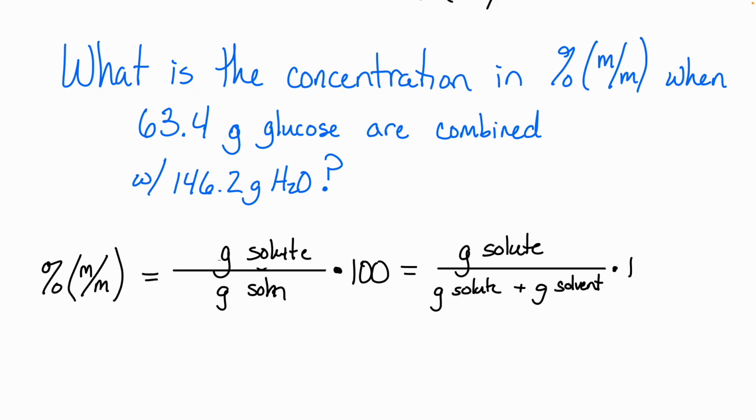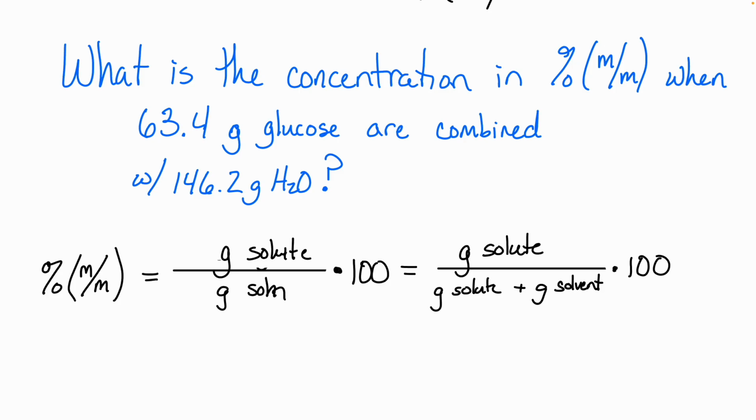All right, where my solution is both my solute and my solvent combined. This is where mass is really nice, because that doesn't work with all other quantities. For example, if you took a liter of water and mixed it with a liter of ethanol, you would not get exactly 2 liters of solution. It would be pretty close, but it's not exact. But if you took 100 grams of water and 100 grams of ethanol, you would have exactly 200 grams of solution. Mass is perfectly additive.